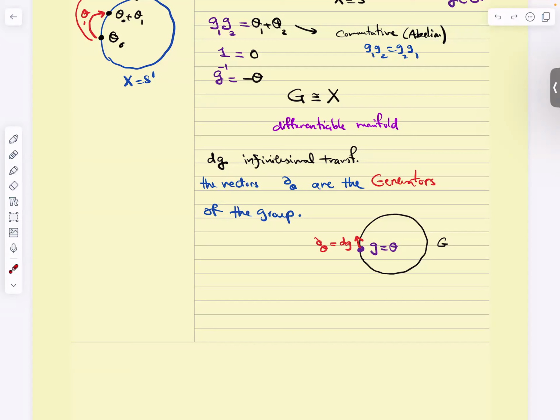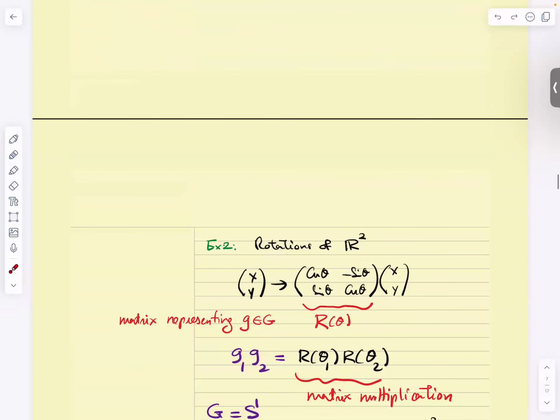Let's not get into that, because I'm talking about the action on real functions. If we were talking about Hilbert spaces, these are complex vector fields, so the generator has to be Hermitian, with an i. One is a unitary representation, the other one is not. This is not a unitary representation. All right, good. Let's move on to the next example.